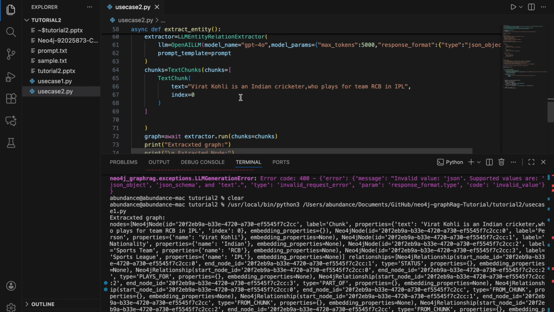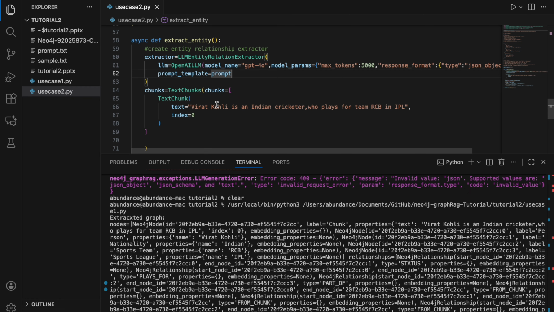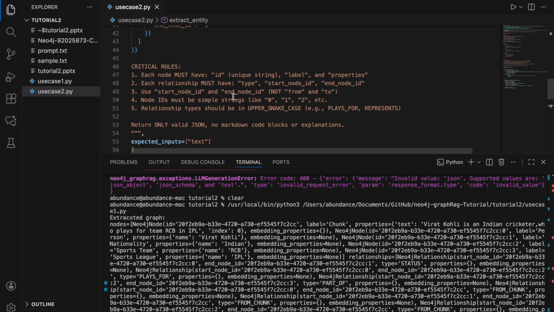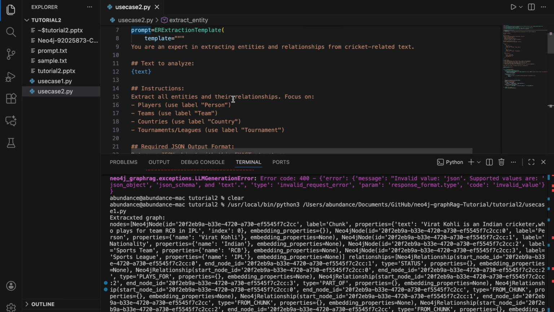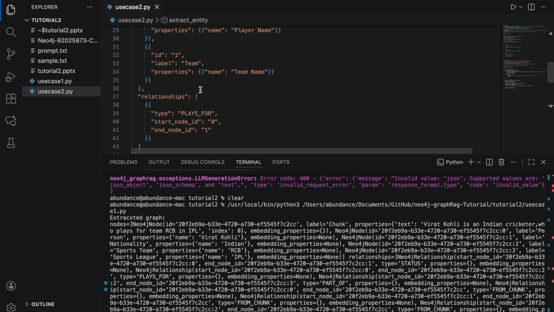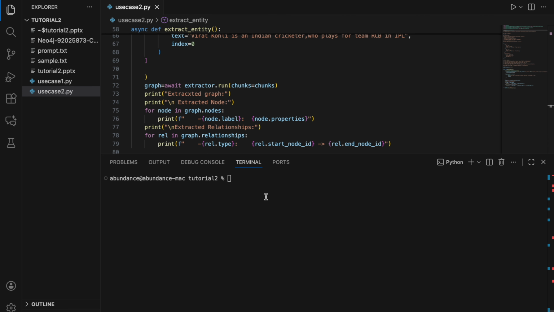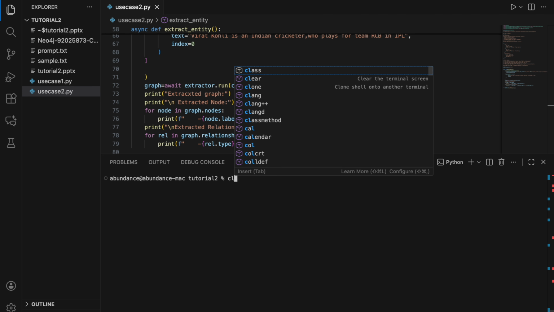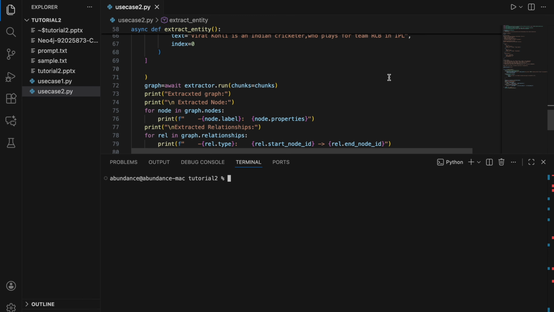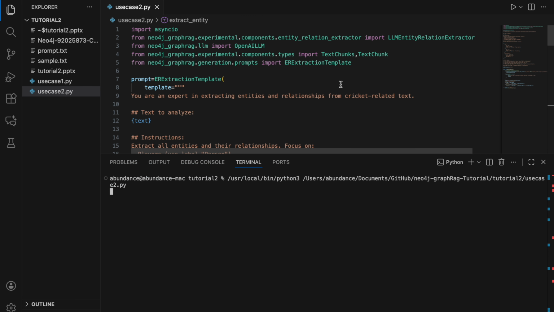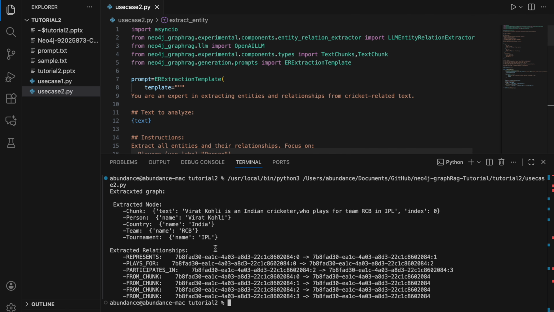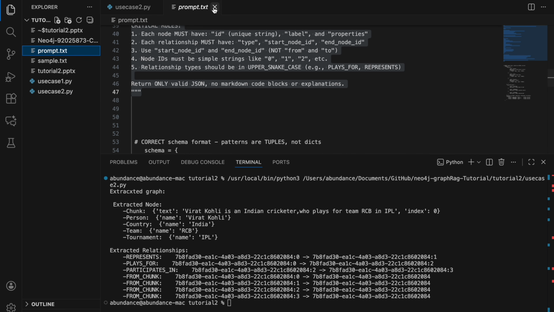Here the prompt is done. So first we have passed our template, and from the template we have extracted the prompt, and that prompt we are passing here. Now everything is the same, nothing different. So let's execute. Okay, it's fine, everything is here. If you see, with the prompt it is giving a little bit different output, and all the prompt and everything is given here. Don't worry guys.